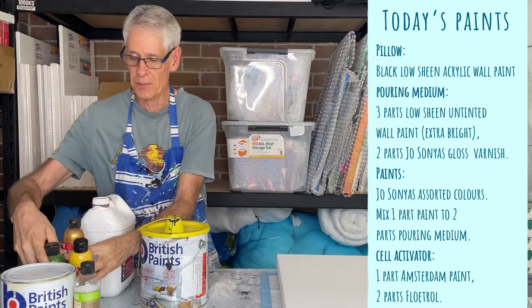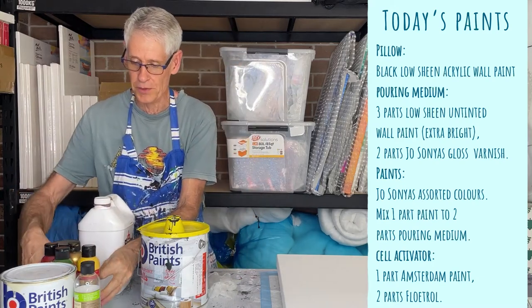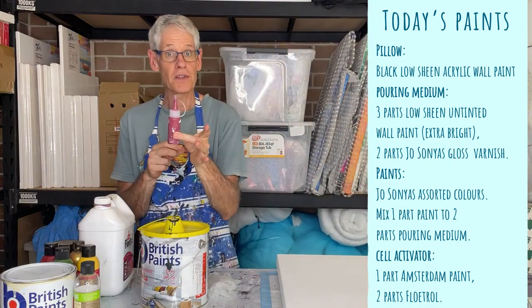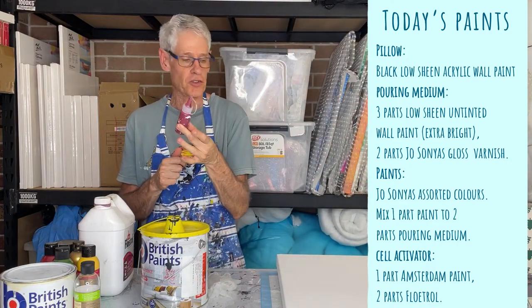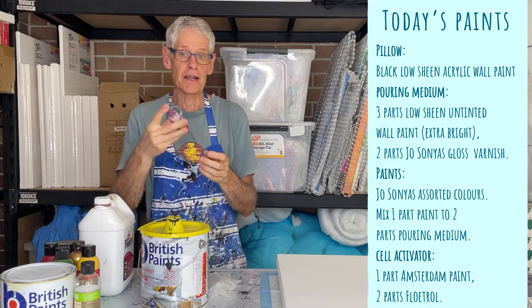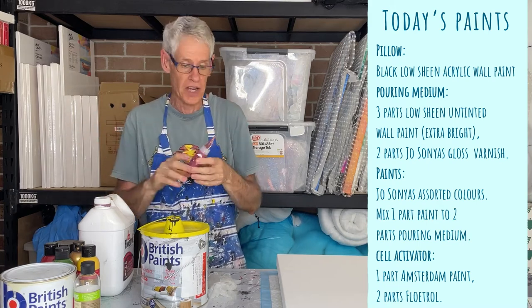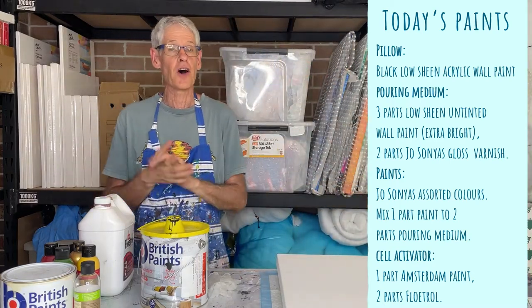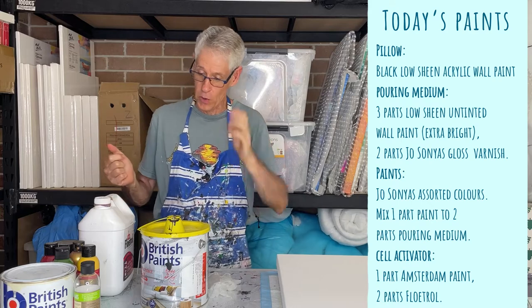So I usually mix up quite a lot of these with the pouring medium, and I put them into these little squirt bottles, and they last for ages because you don't use a lot in a painting. And before each painting, you can just give it a bit of a shake, and then it's ready to go for your next painting.